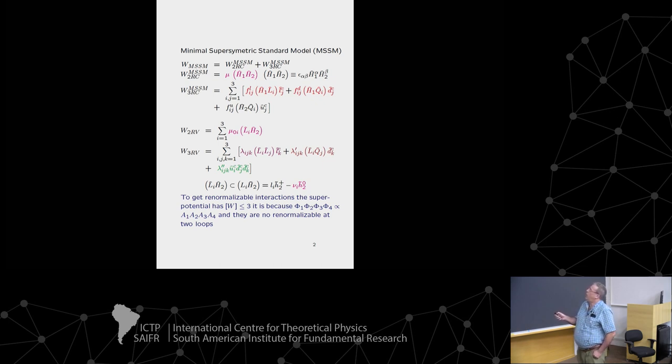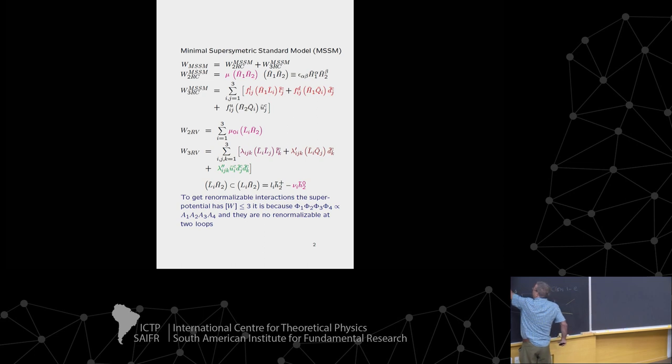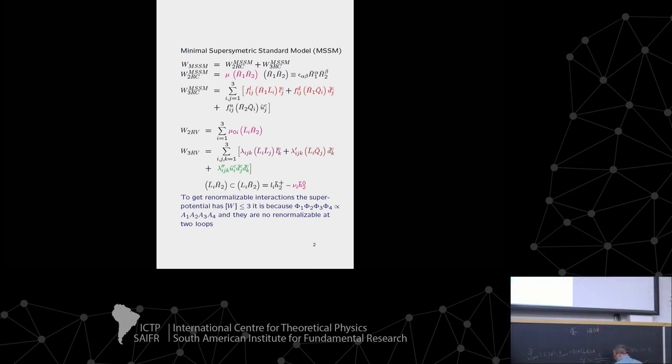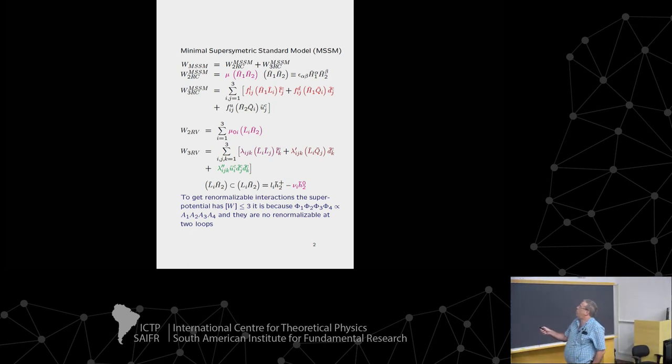In the minimal supersymmetric standard model, we have to introduce two Higgs doublets, H1 and H2, very similar to the ones in the two Higgs doublet model. You have left-handed doublets and singlets with hypercharge 1/2. And here I use these notations on the chiral superfields, where you put left-handed leptons. And here, we know that when you put in the standard model singlets, they have hypercharge 1, so to remember this, I use this notation.